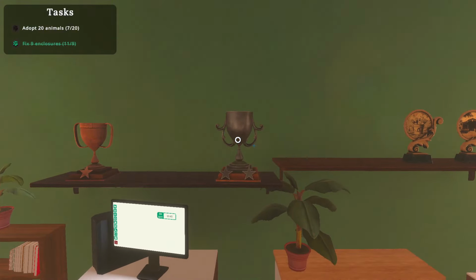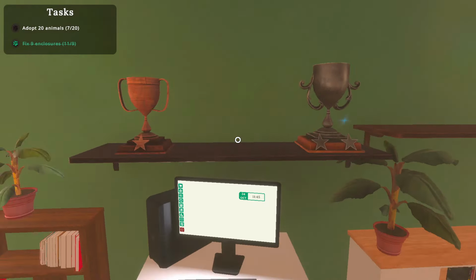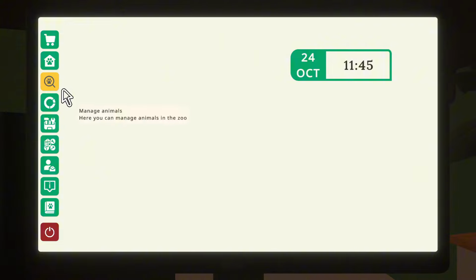Oh, we got something. What did we get a trophy for? Oh, our trophies are right here. I can't really tell what they're for, though. But that's pretty cool. I think that's the one we got earlier in the episode, right? Something about 2 stars.